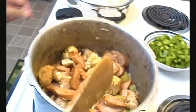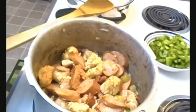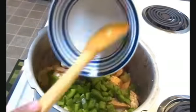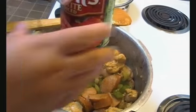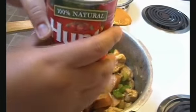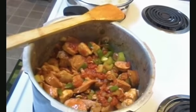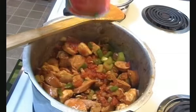Alright, so now that the onions and the celery are nice and sweated out, you just want to go ahead and add in your green bell pepper. Alright, so now that the veggies wilted down and sweated out a little bit, add in my petite diced tomatoes. I'm also going to add in my tomato sauce.